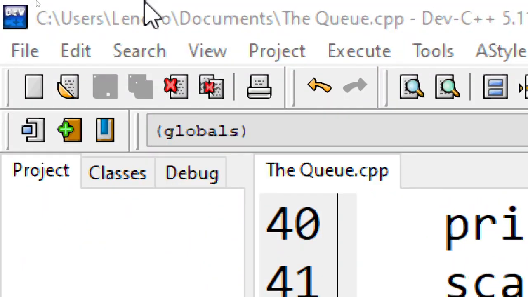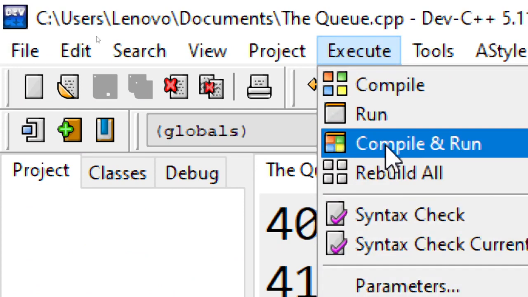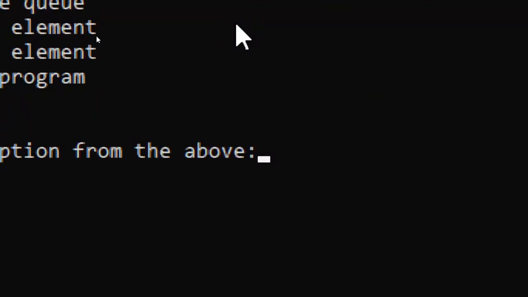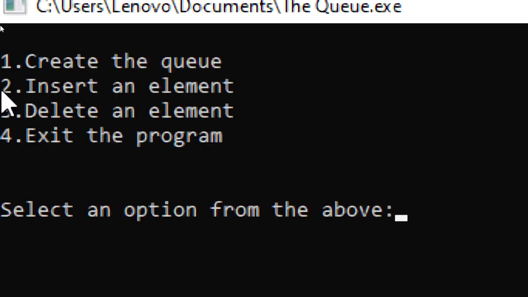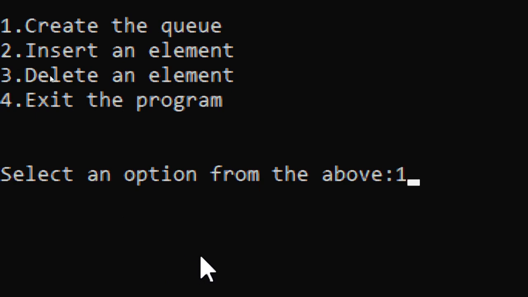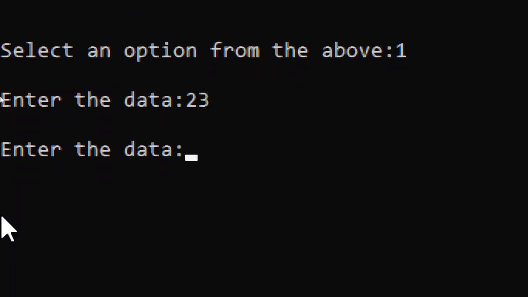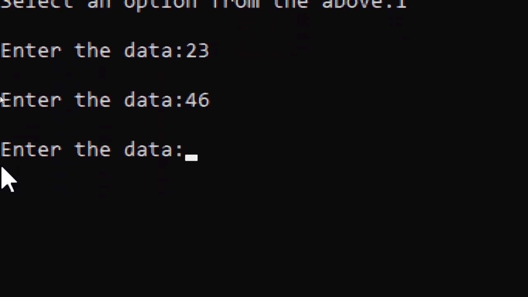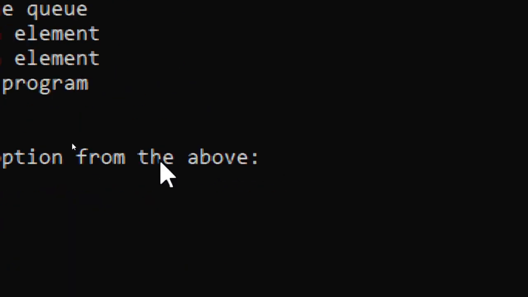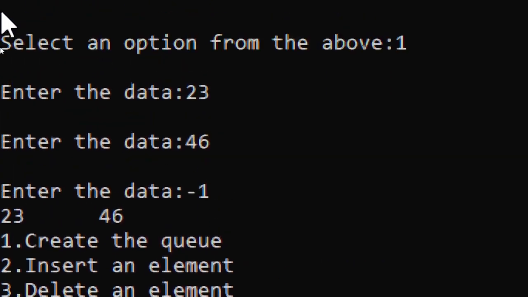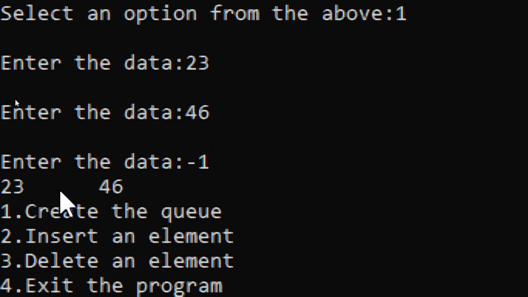And let us check this program again. Since I have modified it, I should check the initial output. That is, first I take the option number 1, and thereafter I take some data, 23, 46, minus 1, and here you see our queue is containing 23 and 46.